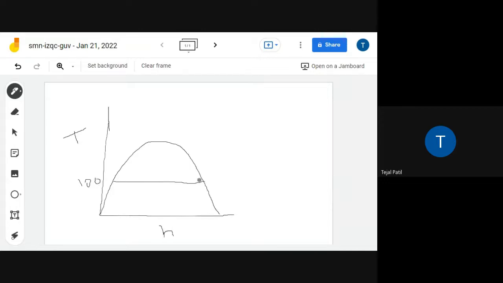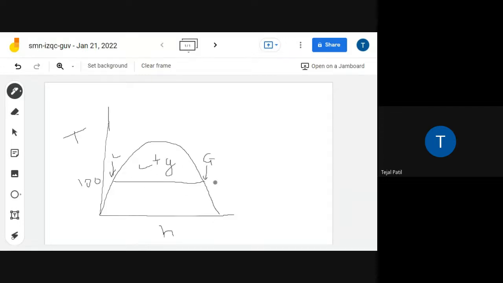Now here the temperature is remaining constant. This is the saturation curve. Okay, so here it is in a liquid form, completely liquid form. And this is the point where there will be a complete conversion into the steam, into the gaseous form. And under the curve is the liquid plus gas. Okay, that means here it will be taking the latent heat.